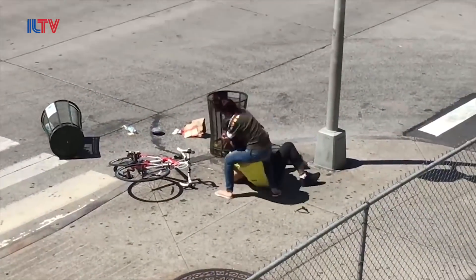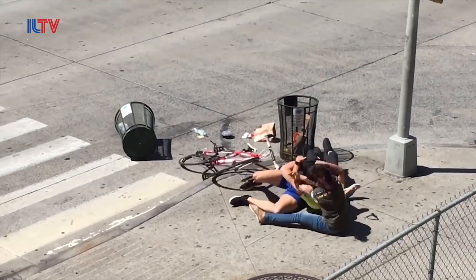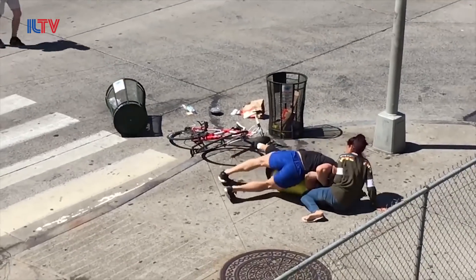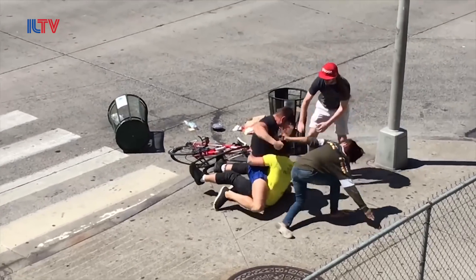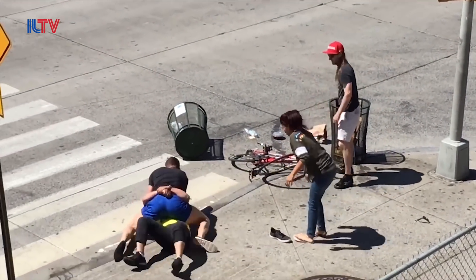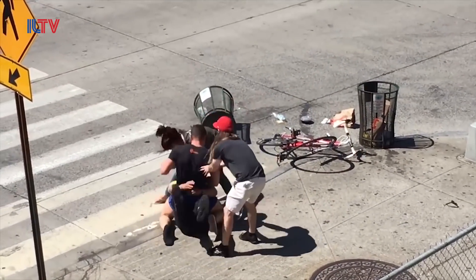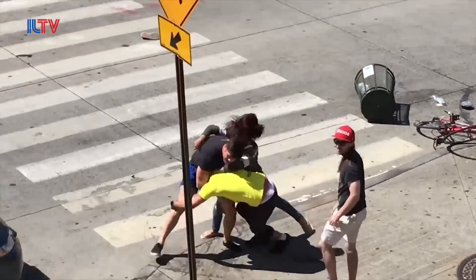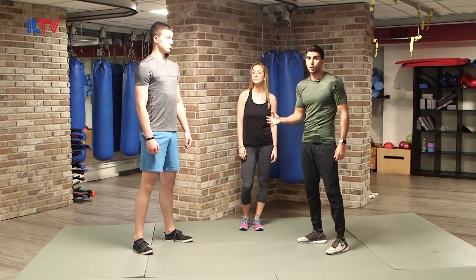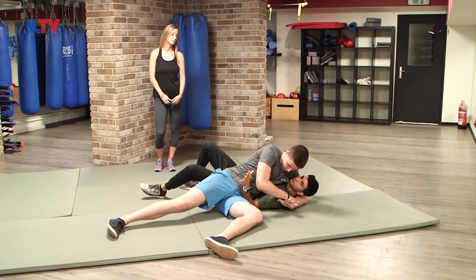As you can see, this kind of street fight has already gone to the ground. There are two guys fighting, one on top of the other, headlocking him, and probably his girlfriend or friends trying to help. Now he's kind of mounted on him, throwing punches to the face. Again, two girls here trying to help the guy being attacked. So this first scenario we have for this week is starting already on the ground — a headlock. What can we do from here?